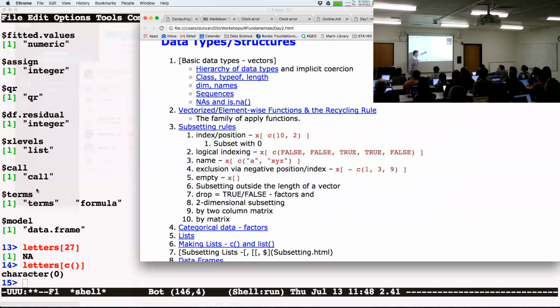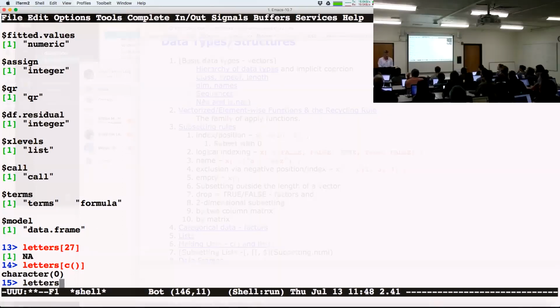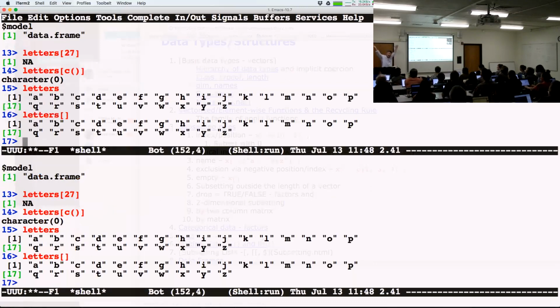What's this do? X square bracket, square bracket. It's not the same as 0, because why would it be the same as 0? It's not the same as putting a 0 in here. What is X square bracket, square bracket? So this is letters, with this. So you're going to tell me, Duncan, you're wasting my time. Okay? We have another, longer way of doing exactly the same thing. Isn't that useful? It is actually useful.